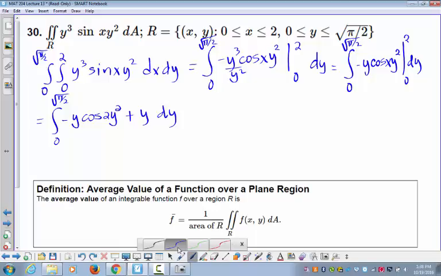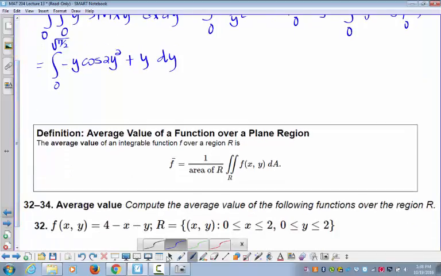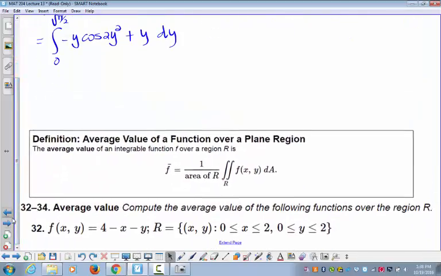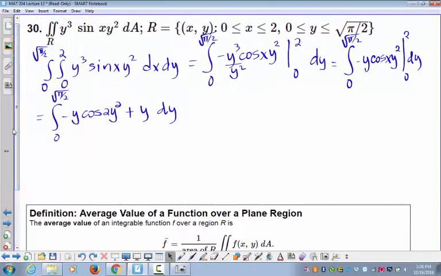All right. We can definitely break this apart and do it in two pieces. Let me move this down a little bit. So the y part integrates really easily. And how do we integrate the first part? There we're going to use sub. Substitution is going to work great there. Right? Everybody agree with that? Okay, so let's separate it. And when we separate it, let's do the y part first. Let's just put that out in front. So y dy, 0 to square root of pi halves.